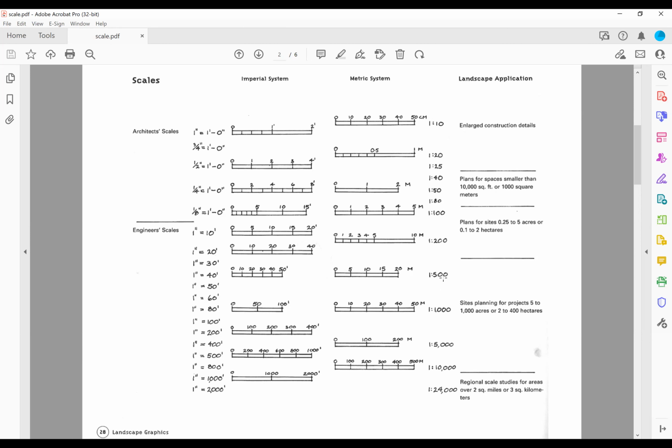Okay, so maybe at 1 to 200, it'd be more of a smaller park. 1 to 100, something like Paley Park, that's a really, really small park. And then 1 to 500, it's starting to get to a larger park. And then big, huge parks like 1 to 1,000 or 1 to 2,000. So the higher the number that you see, the more that is trying to represent, right? And usually when you're looking at district plans or neighborhood plans, those could be anywhere from 1 to 10,000 to 1 to 20,000. So the higher you go in number, the more that is trying to represent in terms of the size and the area of that space.